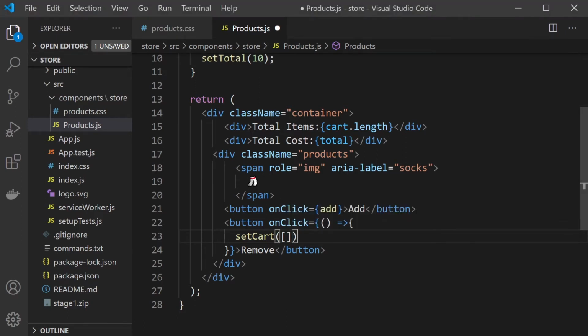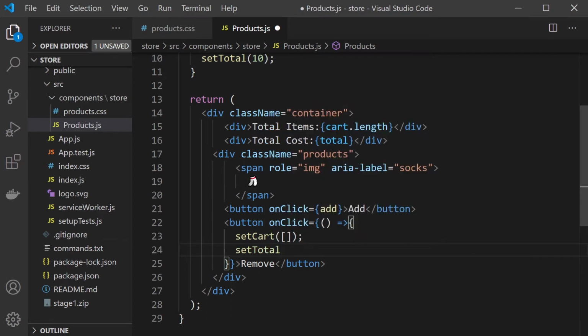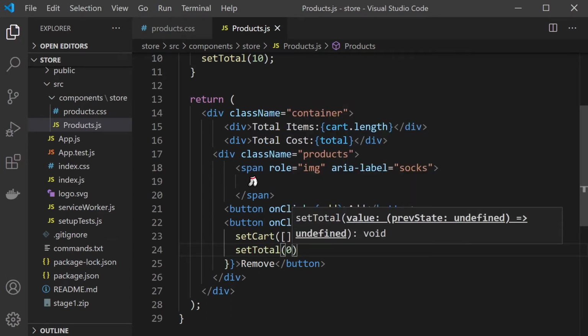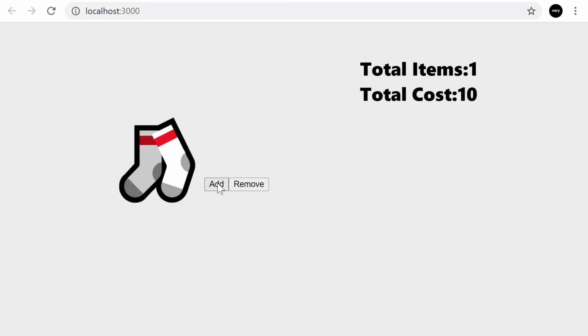And then of course, the next item, it was just an integer. So we're just storing an integer at the moment. So set total, and that's going to obviously represent 0. So let's go ahead and have a look, see what this looks like. So we add items. They get updated, so the state is updated, and then we remove an item, and you can see it then returns to 0.